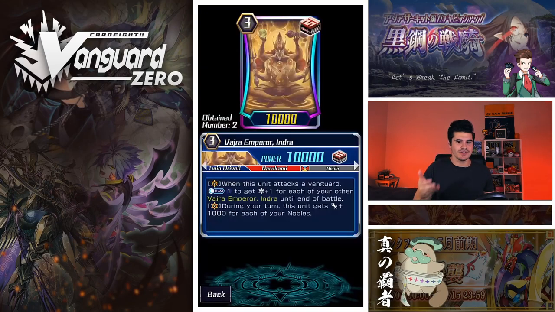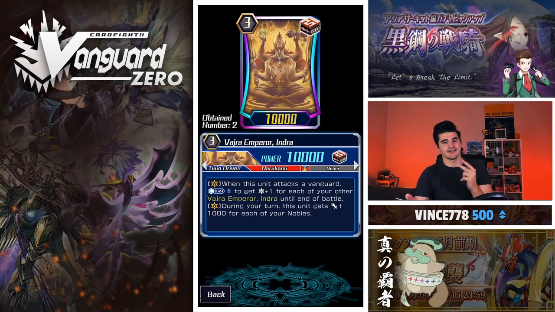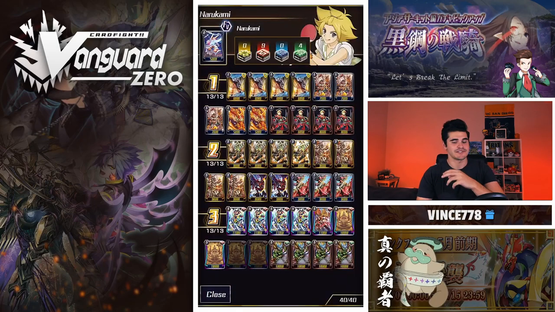If you don't know what Indra does, Vajra Emperor Indra has 2 main skills. The first one is, when this unit attacks a Vanguard, counterblast 1 to get +1 critical for each other Vajra Emperor Indra until the end of that battle. So if you have a copy of him on the rear guard, you have 2 crit. If you have 2 copies of him on the rear guard, you get 3 crit. And there are cards in here that become Vajra Emperor Indra when they're on rear guard, so you have multiple copies of him, not just the ones that are Indras themselves.